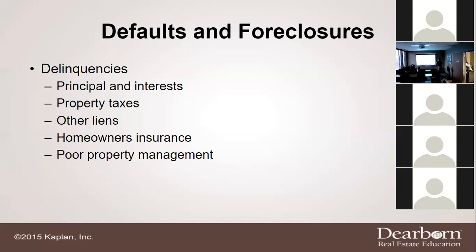Okay? There can also be other liens on the house. Say, for example, I keep picking on you, Mr. Eugene, just because it makes it consistent. You now have hired Aiden to come out to your house. So you're current with your mortgage, you're current with your taxes, but you've hired Mr. Aiden. And Mr. Aiden, guess what he needed? He needs you to do some landscape work and put a pool in his backyard for him.